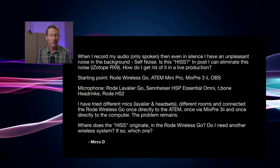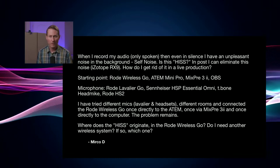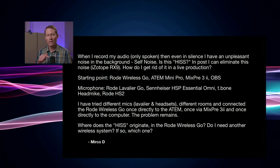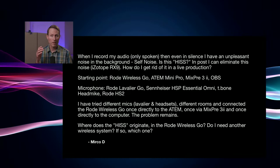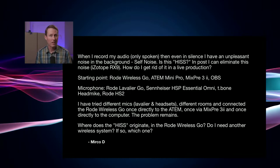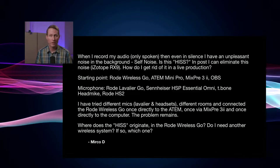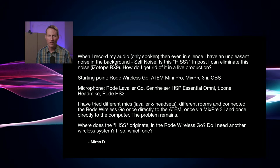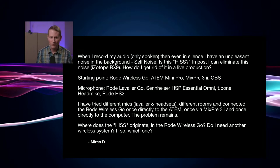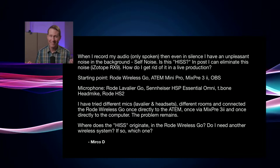The Rode Lavalier Go in particular is noisy. So that's probably introducing a good bit of hiss. Usually the microphones are more likely to introduce hiss than, for example, something like the MixPre 3's preamplifiers. They're very clean. So that's probably the microphones more likely. The Rode Lavalier Go in particular, I found to be quite noisy. Haven't used the Sennheiser headset, although Sennheiser generally makes pretty good microphones. And then the Rode HS2, I would expect to be relatively clean.